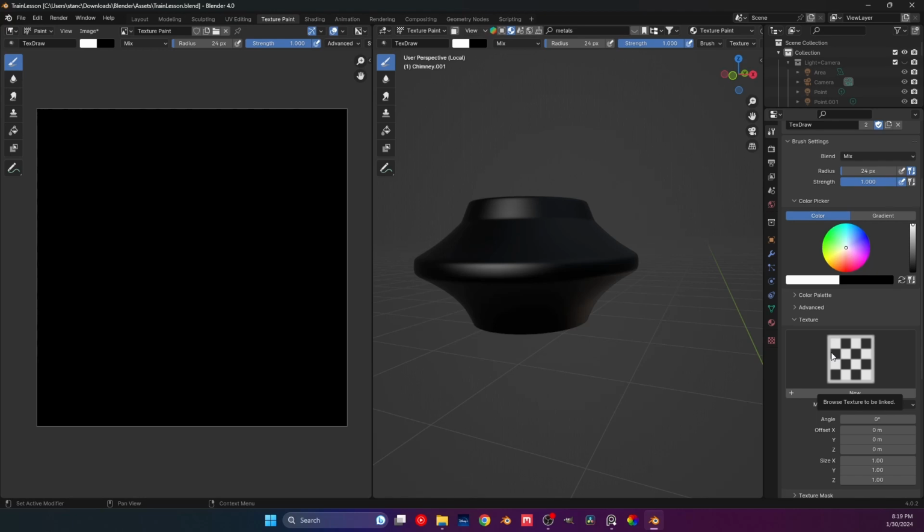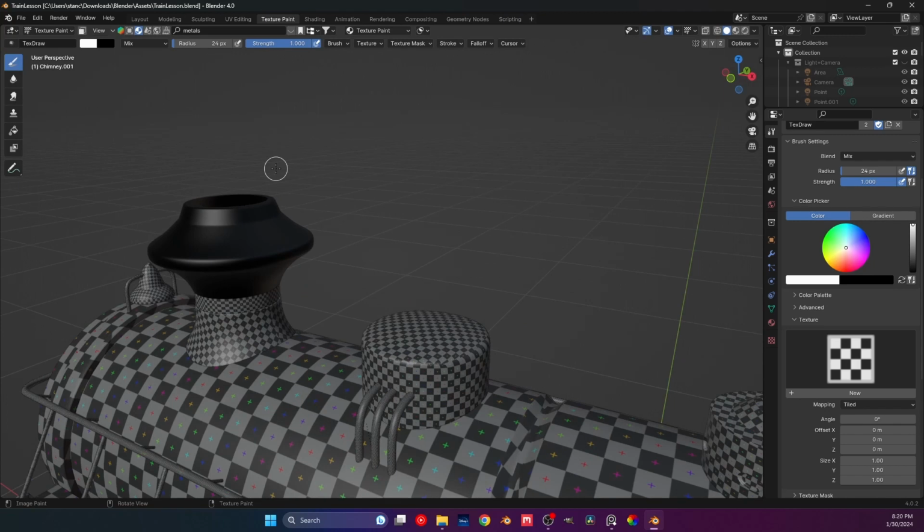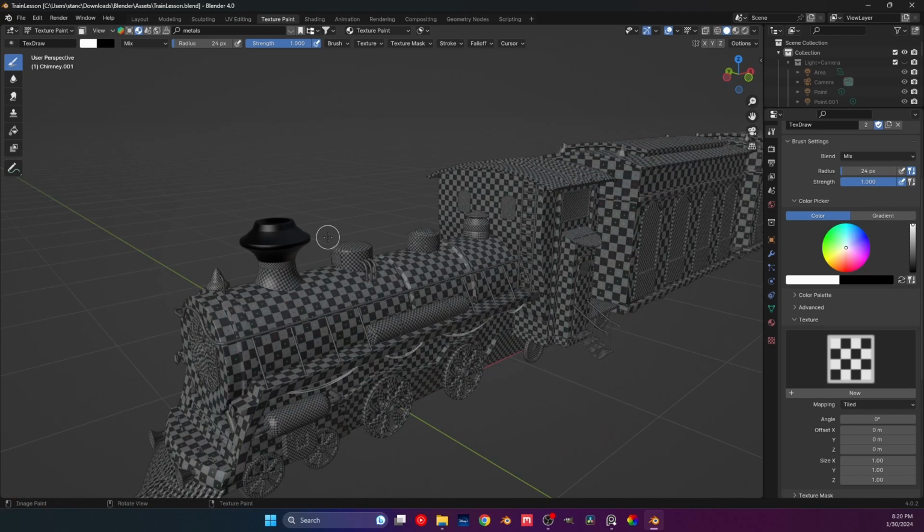Right, so these are the methods that we're going to use. There is one more method, a fifth method, but not in Blender. That's why I didn't mention it, and why we're not going to use it. It's to use external texturing programs. Maybe some of you are already familiar with programs like Substance Painter, which is a paid program, so you have to understand that you will have to pay for that one.